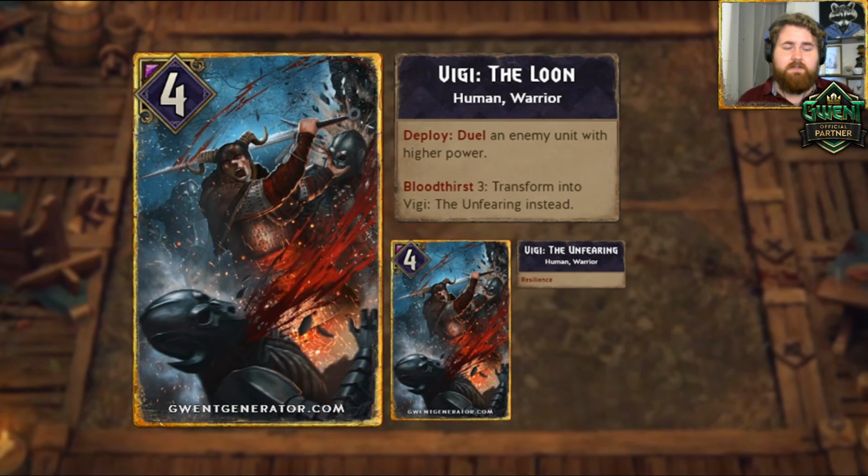Okay, we're back to Karma. This is an interesting one. Vicky the Loon, 4 strength. Deploy duel an enemy unit with higher power. So, I mean, that's pretty alright. It's going to be 8 points, usually. You can duel a 5, you know, 4, it deals 1 back, you deal 1 back, and then, yeah, 8 points.